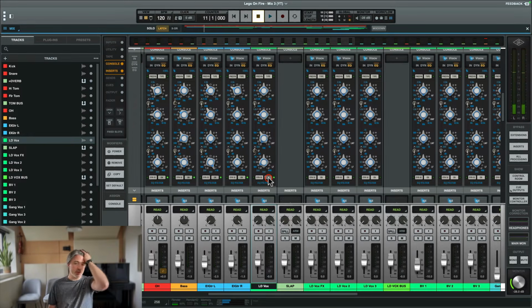Two more things I want to try. On the bottom end, I think I'm hearing a little bit of a lack of weight. So we've taken out some of that 500, and now I'm just going to push 2 decibels at 100 just to see if I can bring out some of that almost underneath weight of his vocal. 100 hertz on a male singer is really getting right to the bottom of the kind of frequencies they're going to produce in their voice.